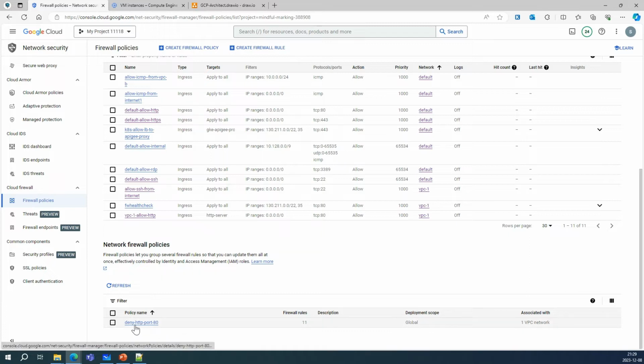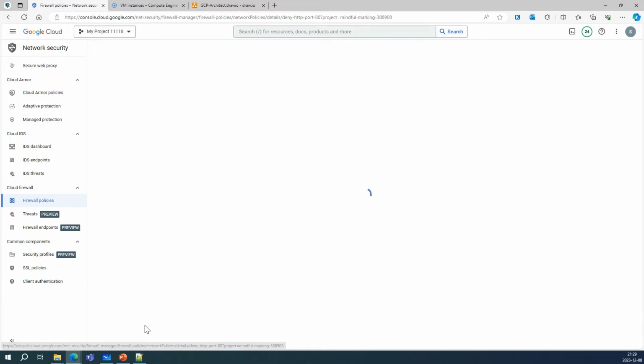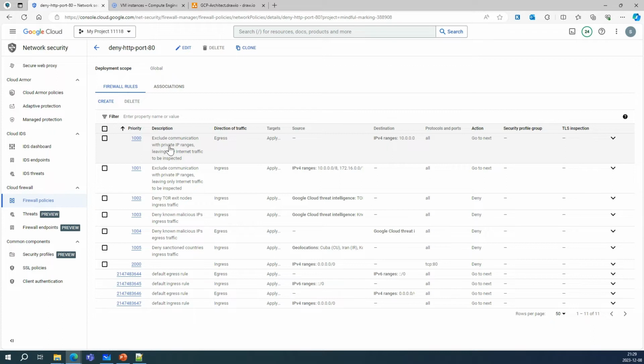So you can see that this policy has been created, and some of the rules are also created for IPv6, geolocations. You see all this geolocation because this is a global one. Don't just focus on this policy only.